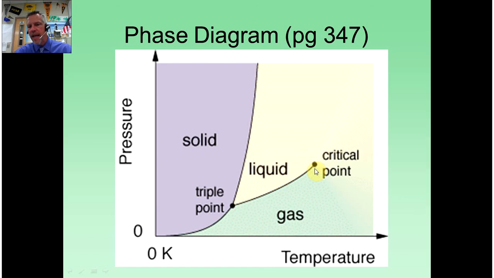And the critical point is the point beyond which there can no longer be a distinguishment between the liquid and the gas phases. So the critical point is for sufficiently high pressure and temperature that liquid can't actually exist anymore, or gas, they're indistinguishable. And that's what you can get from a phase diagram. A given phase diagram is going to look different for different compounds, and you can compare the phase diagram of water to that of benzene, for example, and they would look slightly different.